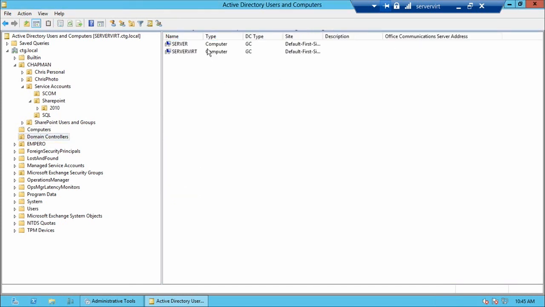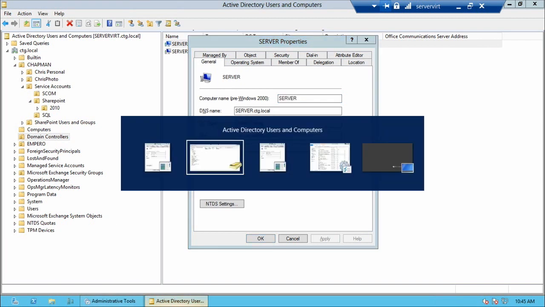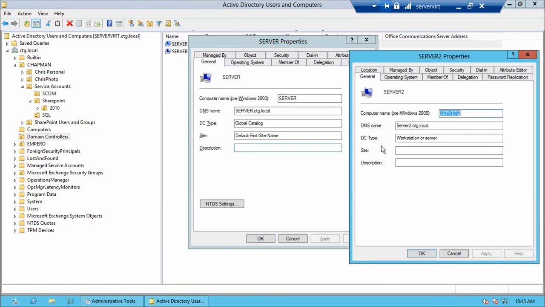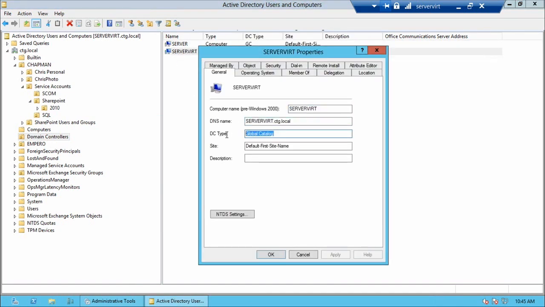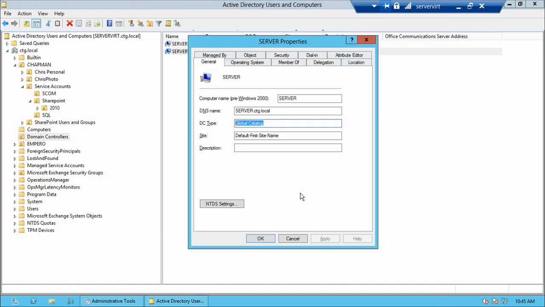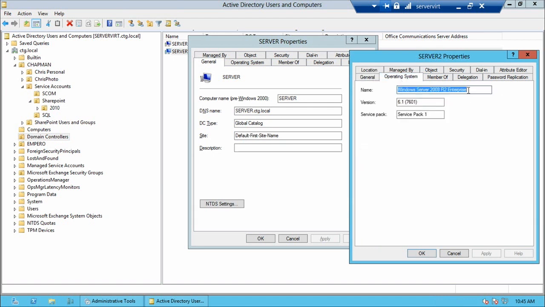Well, and I'm going to show something. I'm going to bring up a domain controller. And you'll notice the pages are different. This one actually says DC type, workstation or server. It's not a domain controller. This is a domain controller. Yes. So if it just says workstation or server, not a domain controller. Workstation or member server, as it were. Exactly. Site, because these are domain controllers, the site is defined, whereas with member servers or any other servers are not. So yeah, operating system keeps track.